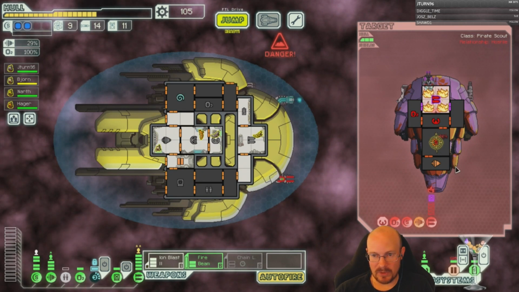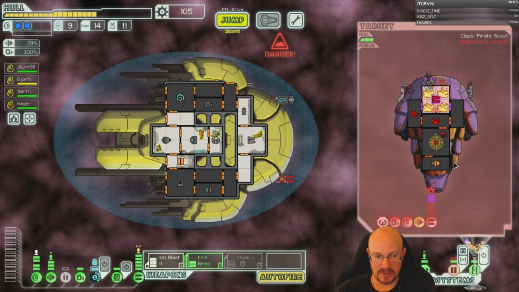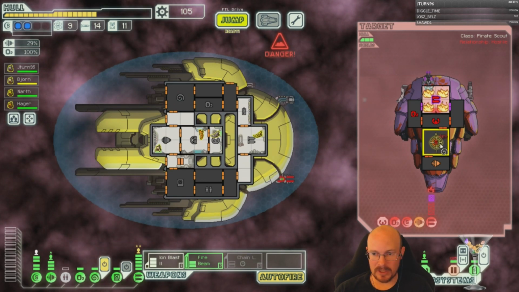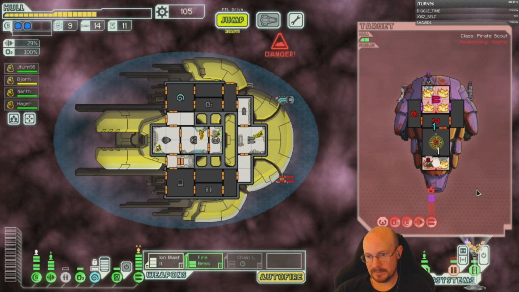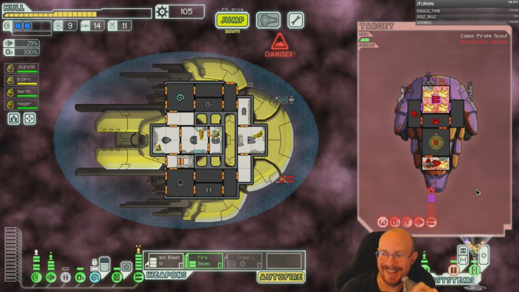Yeah, I'm killing the O2, but I'm doing it with fire because if I do it with weapons, we do hull damage. We don't want to do hull damage. We want to do as little hull damage as possible. All right, there it is. Now we just got to wait for him to suffocate.